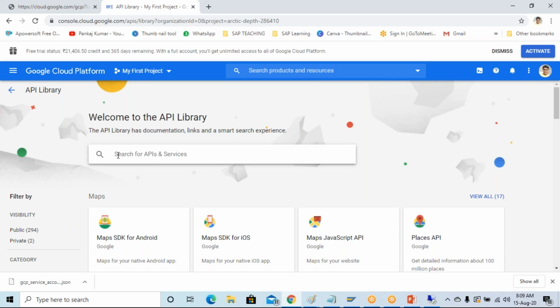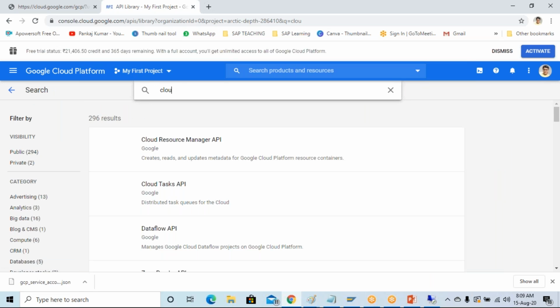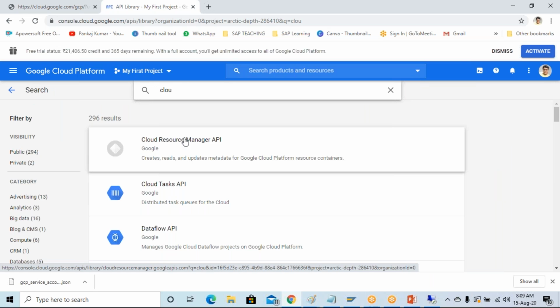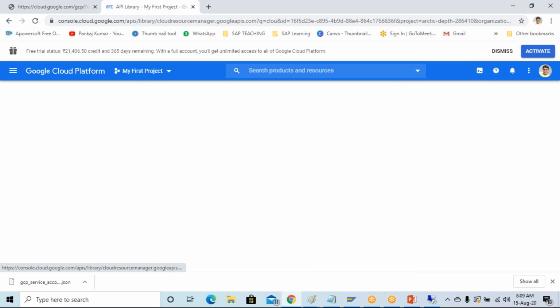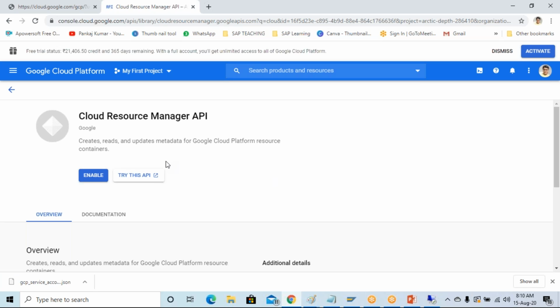So the first one which we are going to enable is the Cloud Resource Manager API. Select this one, and once we select, click on this enable.